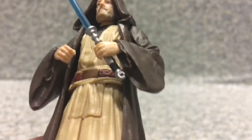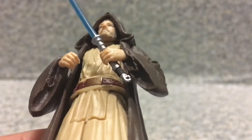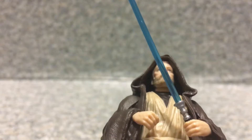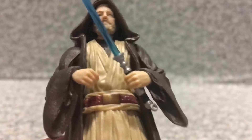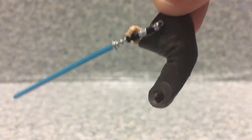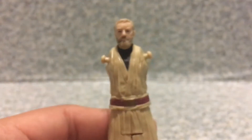You can see the belt around it. The lightsaber looks really good — you can see it has the handle on the lightsaber. Too bad there's no belt clip, and too bad the lightsaber blade is not removable. His arms pop out really easily. Too bad he doesn't have an alternative arm — it looks ridiculous when you put the arms with the coat sleeves on them.